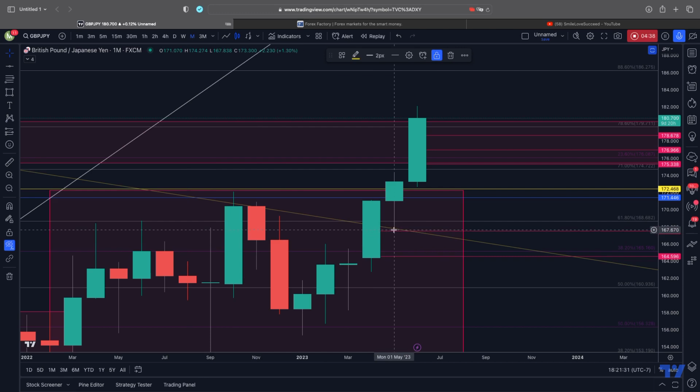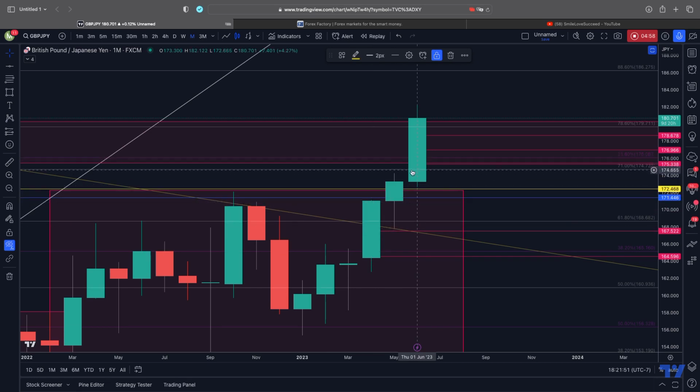I drew these lines a long time ago. This was in May, right? I drew these lines a long time ago. We had a small breakout and then a breakout here and testing in the zone. But we had a breakout and a close high above and then a retest of this line.